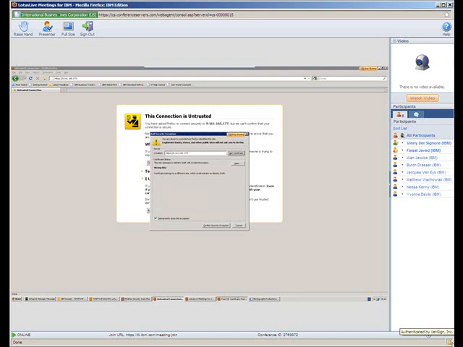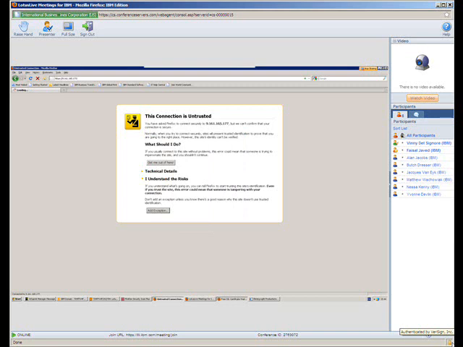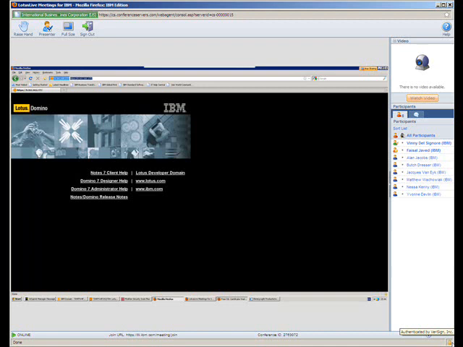Confirm security exception. And there you go. You have actually established now an HTTPS connection. You are being served through SSL on the server.